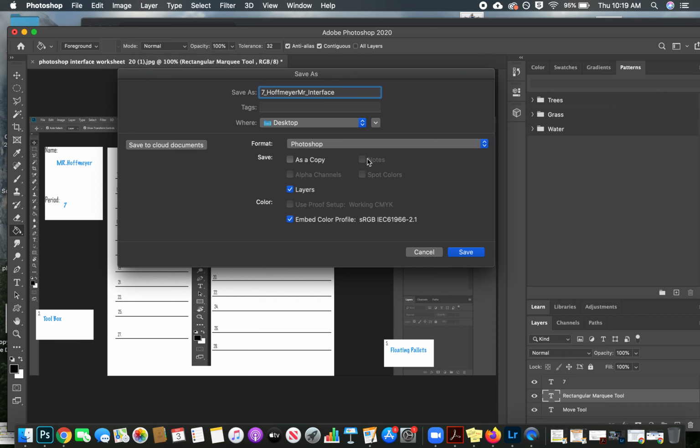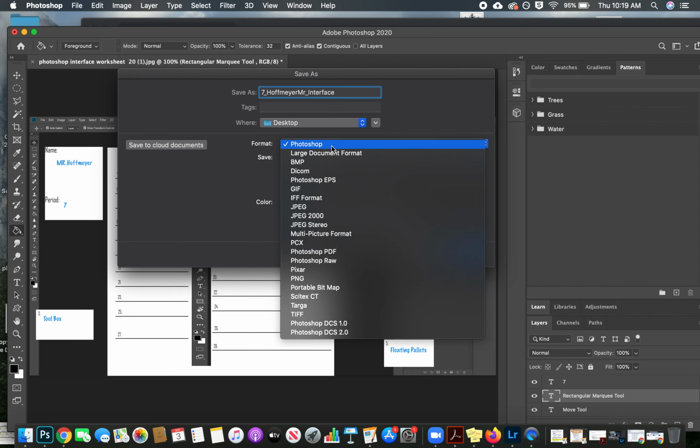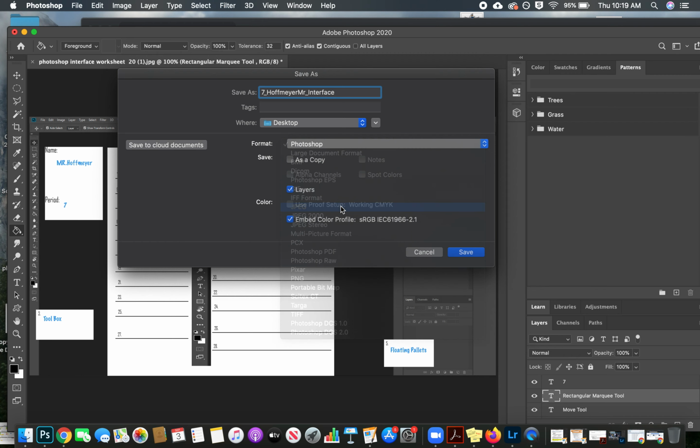Now that I have it renamed, I'm going to change what format or file type we're going to save it as. So if I click on format, some computers might say file type rather than format. They mean the same thing. When I click on the drop down, there are a whole bunch of options. The one I'm looking for is JPEG. You might notice that there's 3 variations of that. I want the top one, just regular JPEG, not JPEG 2000, not JPEG stereo. So I'll click that. I will save it.